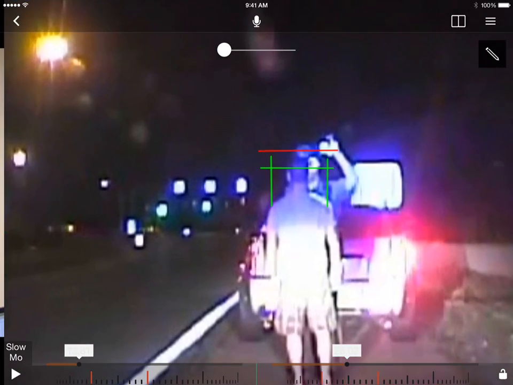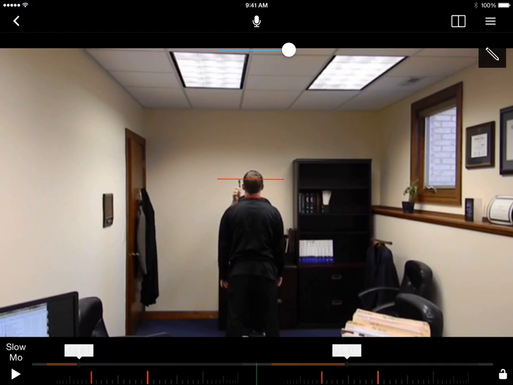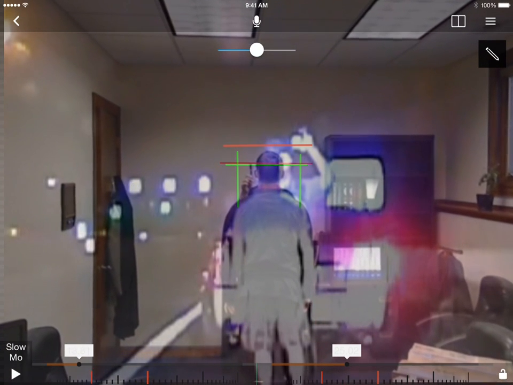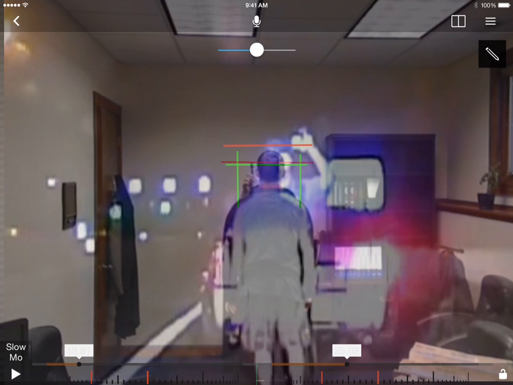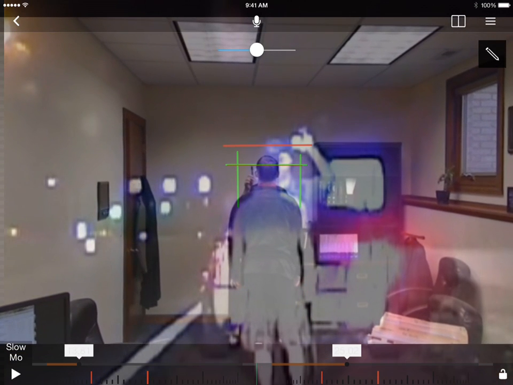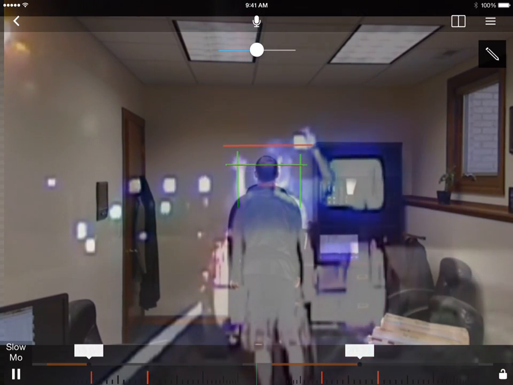So if I take this one, I put that one right there, slide it back to the other side, select that video, then I put them in the middle. I can put them actually right on top of each other, and let's see if I can get them right on top of each other. Put them right on top of each other, and then press play. So you see the officer moving it and the expert moving it.